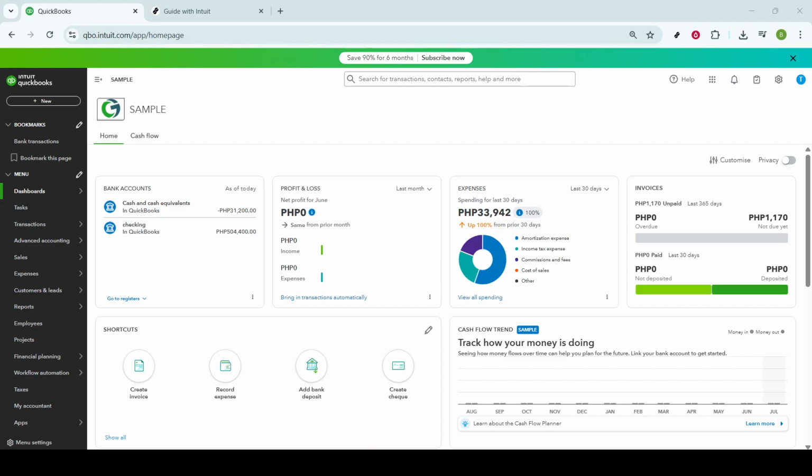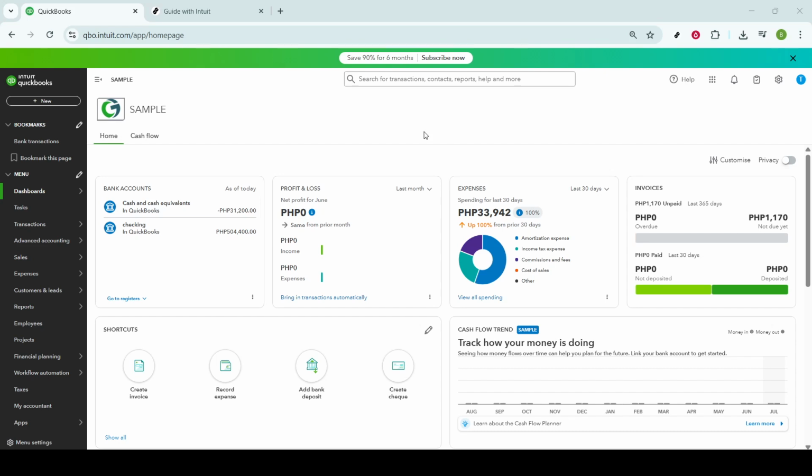First things first, let's ensure that you're signed in to your QuickBooks account. It may sound simple, but accessing your account is the key to getting started with any task in QuickBooks Online. So, get yourself logged in, and you'll be ready to move on.